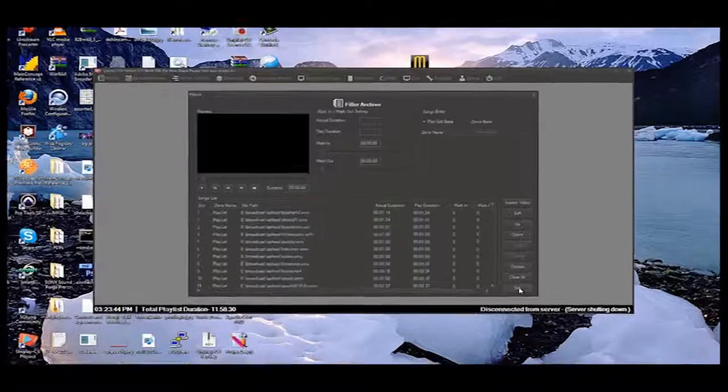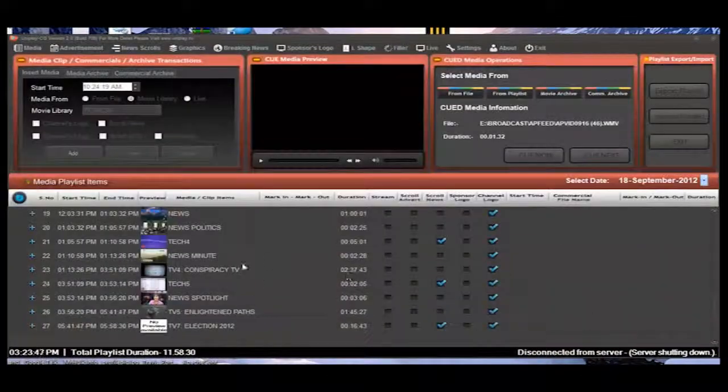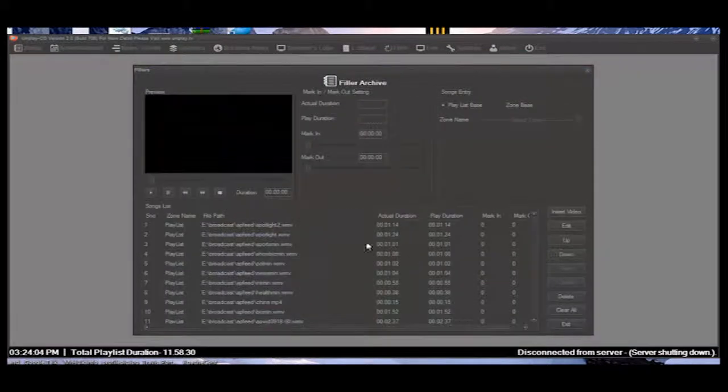I can't actually show you this because this is a live channel and we do actually have programs running now. But again, just to recap, to go ahead and program filler, we come up here to the menu bar, we click on filler, we go to the filler library, and we add items here either by using the insert or drag and drop methods. And we then save our data, and there we go. We have the filler up and running.